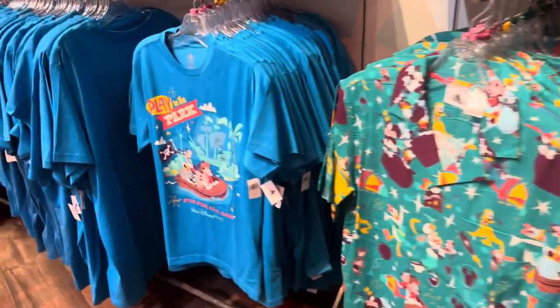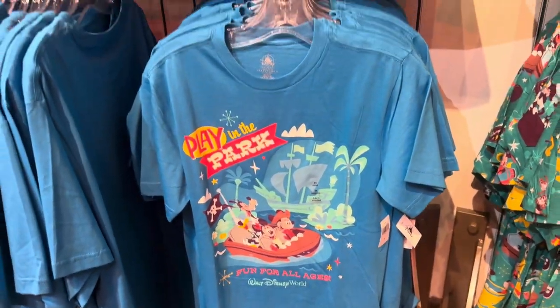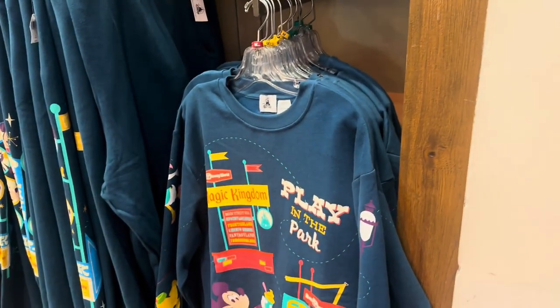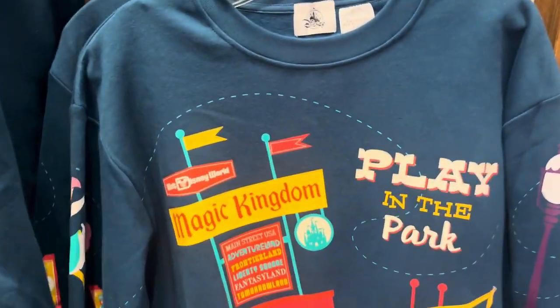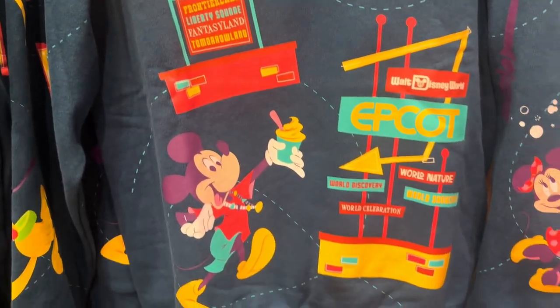Let's see if we can make our way on around. There's a t-shirt — fun for all ages. Cute hats. They had a Donald one, a Goofy one, and here they have Pluto. And I love this sweatshirt — it's like a whole lounge set, so you have the sweatshirt and then the lounge pants. It's almost like a cute little map with the little dotted lines all over it. So adorable.